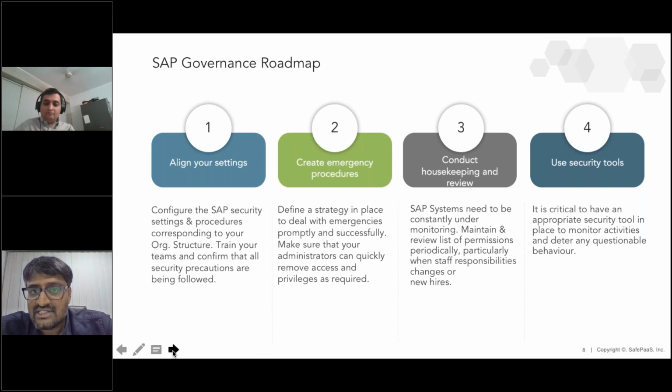The third thing is, as I said, security is not a one-time job. We need to keep up housekeeping and review activities like periodic assessments, and whenever any change happens, evaluate the impact, any instability, or any new risk because of the change we are making in the system. It may be with respect to role management, a new role assigned to new users, or a new process implemented that adds more roles to existing users. So we need to keep reviewing our security aspects from time to time, assess them, and take preventive measures in the system.